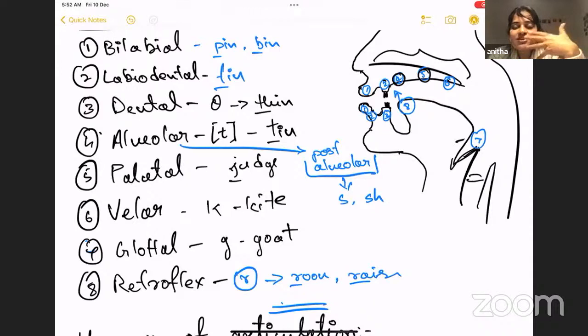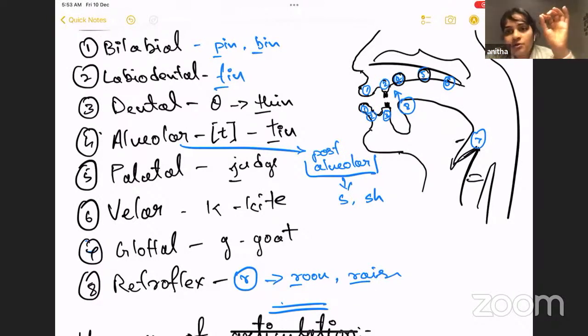So you just have to, I know I look weird being projected on the screen with my tongue sticking out. When you stick your tongue out, just look at the back of your oral cavity. There will be a small projection hanging downwards, and that is the uvula. Now, the uvula does not have much role in terms of speech, but what has a role is the part in front of the uvula, what we call the velum.